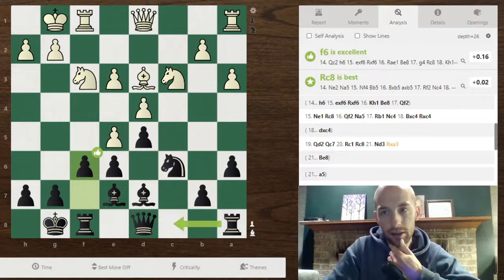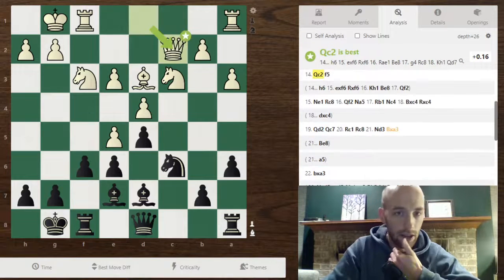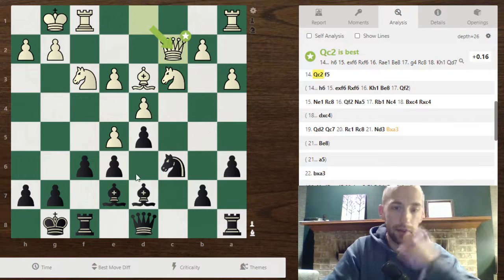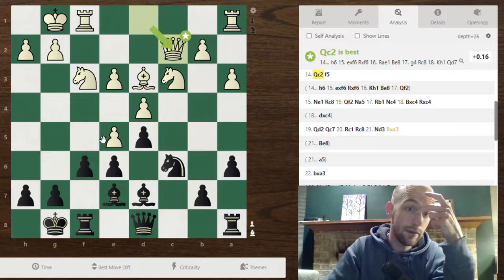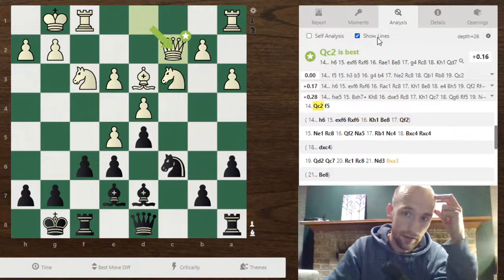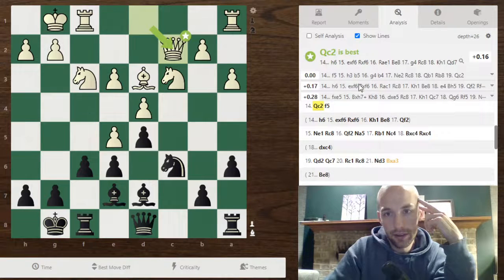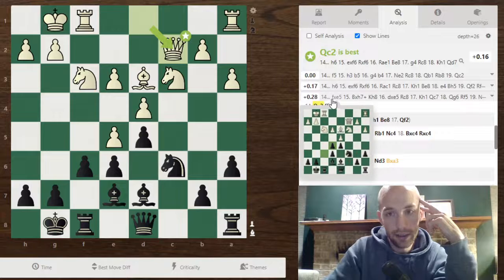But the computer here also says rook c8 is a move you could consider as well. So queen c2. And then here, this is where I played f6 and then f5 in the game. I said in the game that had I made a mistake playing f6 previously, and now it looks like f5 is something I have to do. If you look at the computer's suggestions here, it does say f5 is the best move.